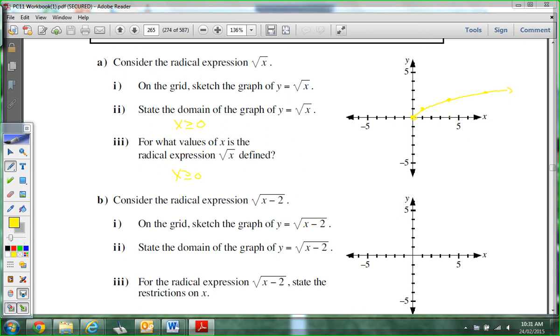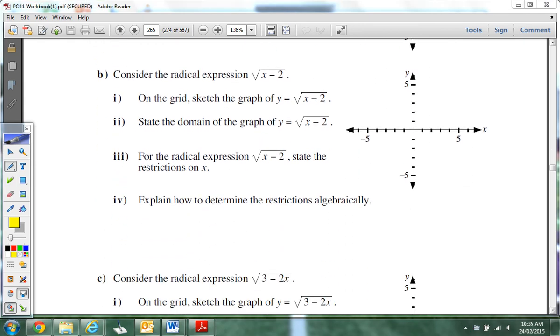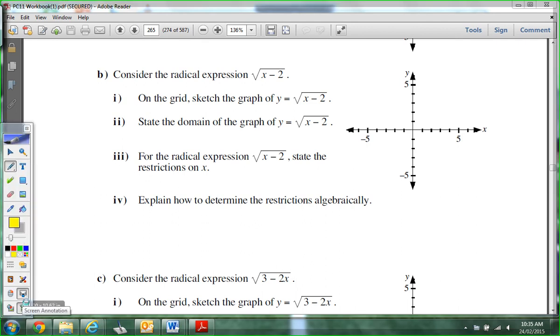All right, so now let's go ahead and look at the second one here. A little bit different: square root of x minus 2. We're going to graph that this time. If I plug a 0 in, what happens? I get negative 2 and we have a problem, right? So my first point of this graph is going to be at 2, because what's 2 minus 2? 0. Do you see that? So essentially it's shifted where? It was here, now it's going to be 2 spots over, because at 2, it's 0.